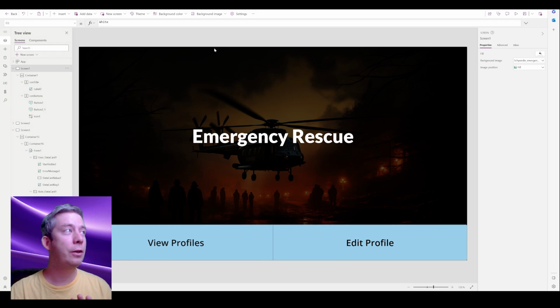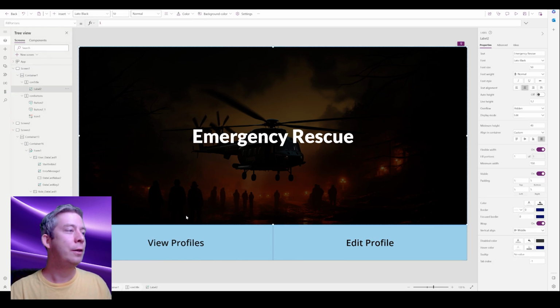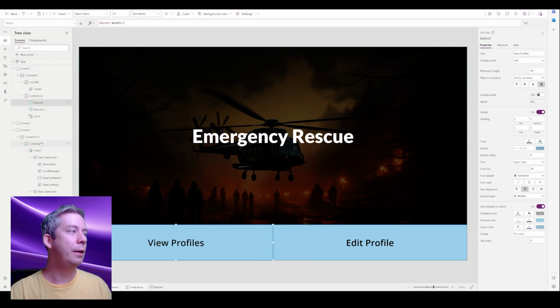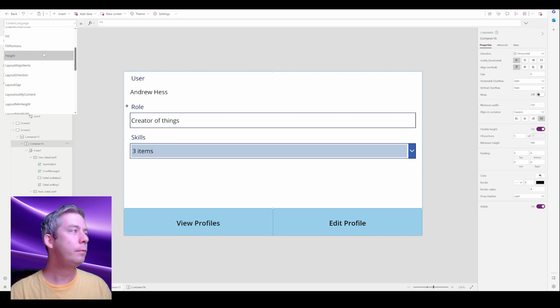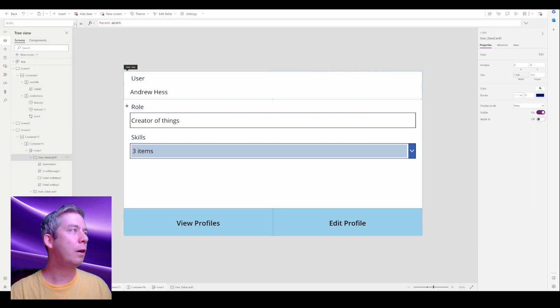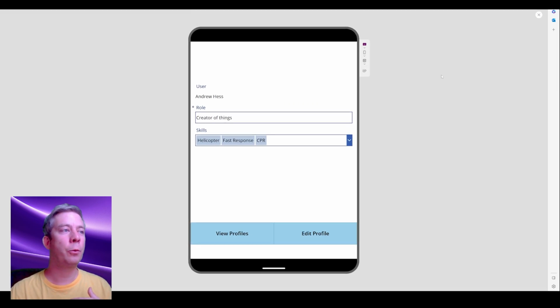I learned something new while I was doing this video. There's a new option now in containers, and it's not here. But where was that? It was in the cards. In the cards, there's WidthFit. True. If you set that to true, it will resize itself based on the container. So that's really neat. So in the cards of a form, there's width.fit.